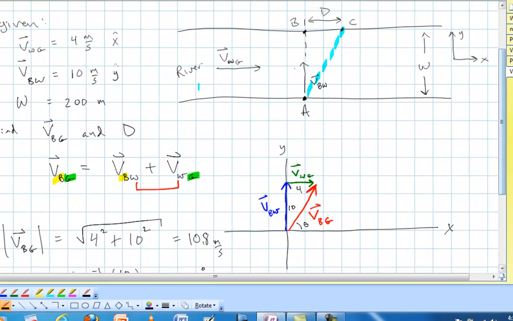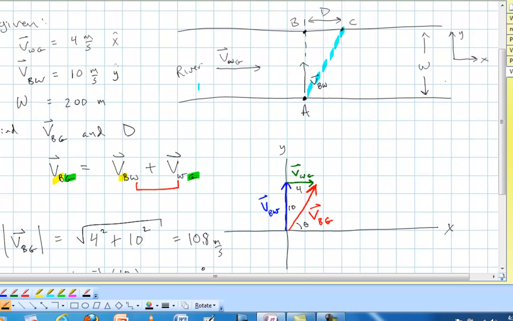The first part's done. I found the magnitude and the direction, and now I'm ready to find what distance the boat drifted from point B. So does this problem remind you of something else? It's very similar to a projectile motion problem. Maybe you fire a projectile horizontally off a cliff and you want to know how far it lands away from the base of the cliff. So what's the thought process there? You break up the velocity of that projectile into x motion and y motion. You use the y motion to find how long it takes for the projectile to hit the ground. And then you use that time and the x velocity to find out how far away from the cliff it ends up.